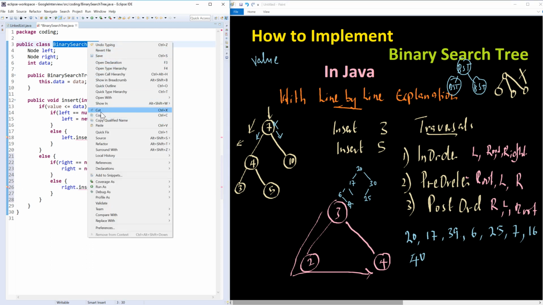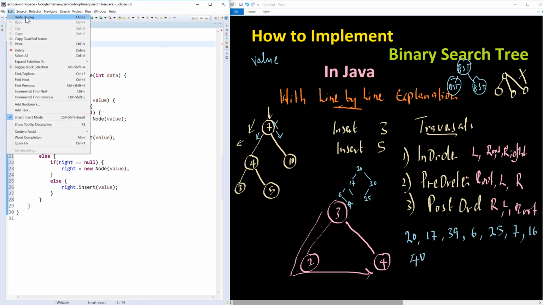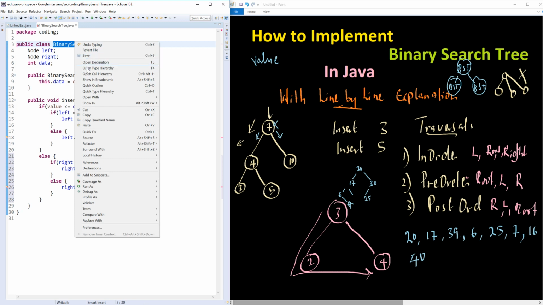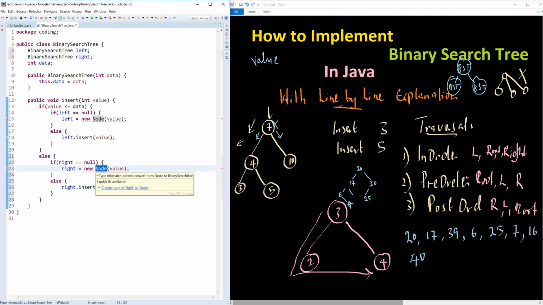I'm going to copy this and replace it here, and replace this as well. So new binary search tree, not new node. I'm going to ask you to try using node instead of binary search tree as the name of your class.